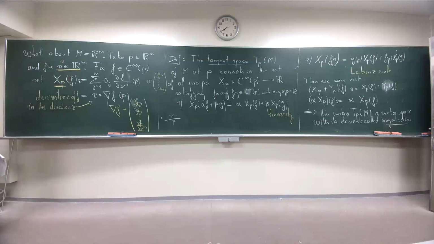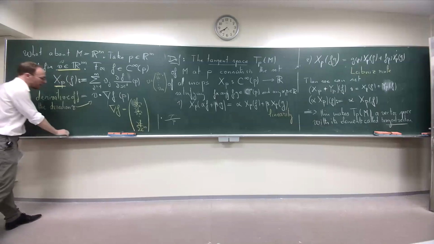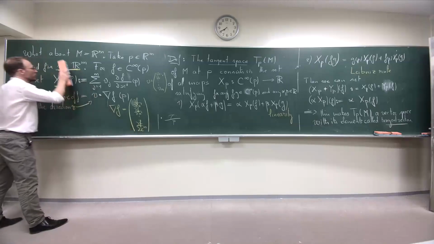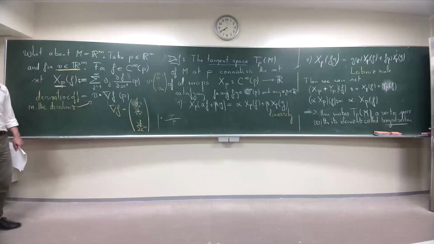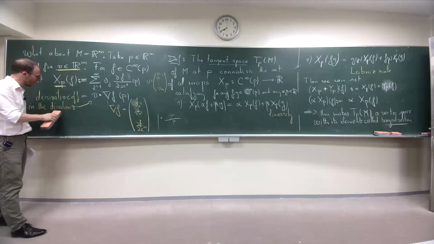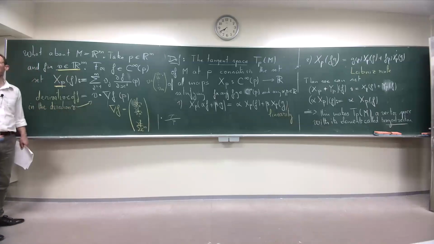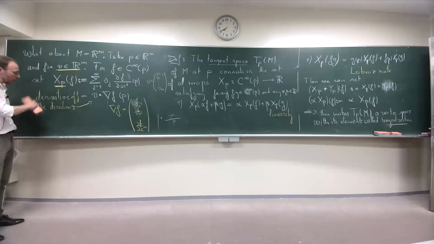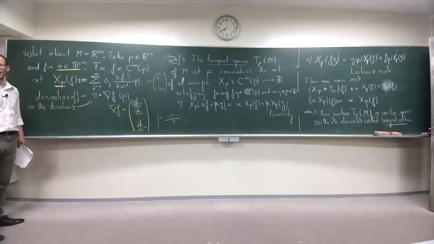Is it a problem if v is 0? What's the problem? Everything is trivial, everything is 0. No, I don't have to assume v different from 0. Probably I cannot call this the derivative in the direction of v if v is equal to 0. So probably this name is not correct if v is 0, but the properties are correct.